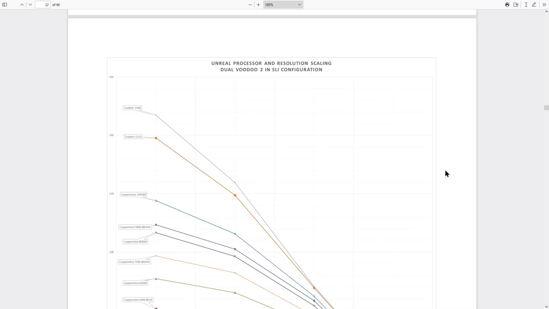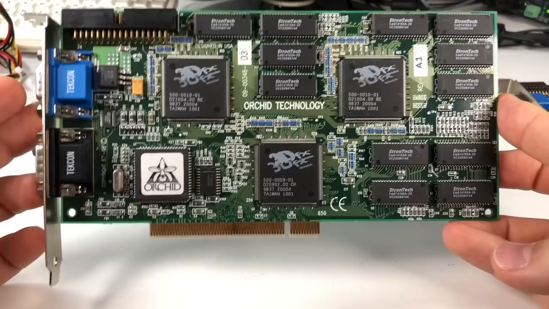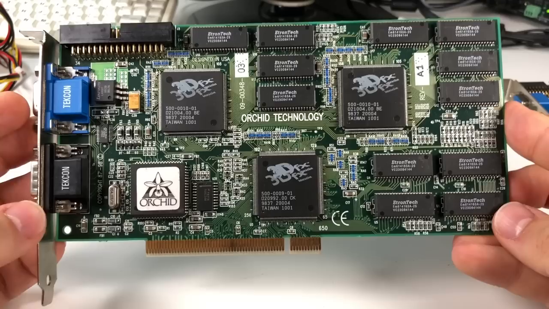I never owned a Voodoo 2 back in the day. I went straight from my original Voodoo to a Voodoo 3, which was a big step up for sure. But in 1998, I clearly remember reading about the Voodoo 2 and thinking just how amazing it would be to experience games at 800 by 600, especially Quake 2. All right, so enough about the Voodoo 2.